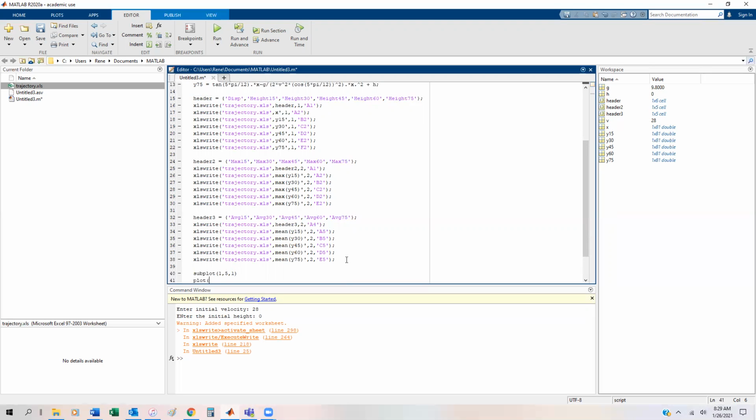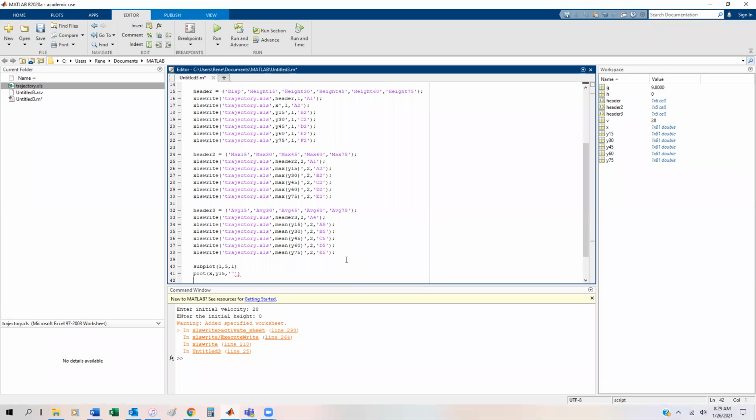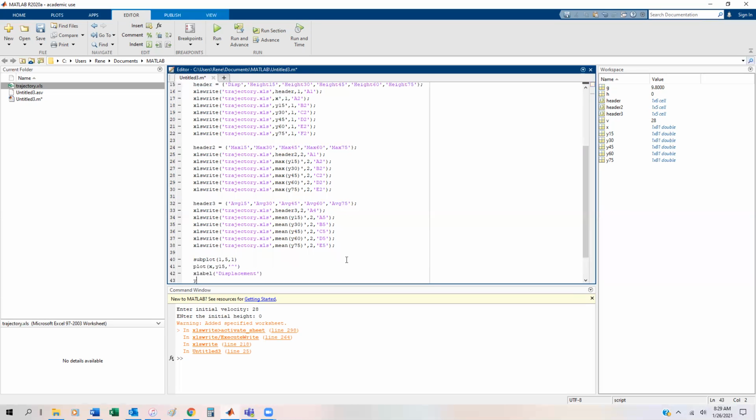We're going to plot x comma y15. All right, so that's going to be all the data in x, all the data in vector y15, and I've been on this sort of upward triangular kick, so let's do that. We're going to have an x label. It does say to label it correctly, so this is going to be the displacement, and our y label is going to be the height.